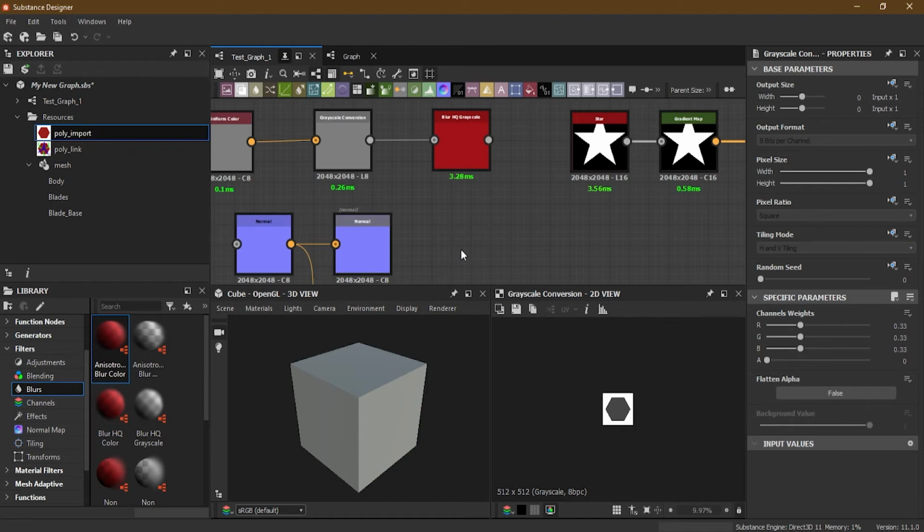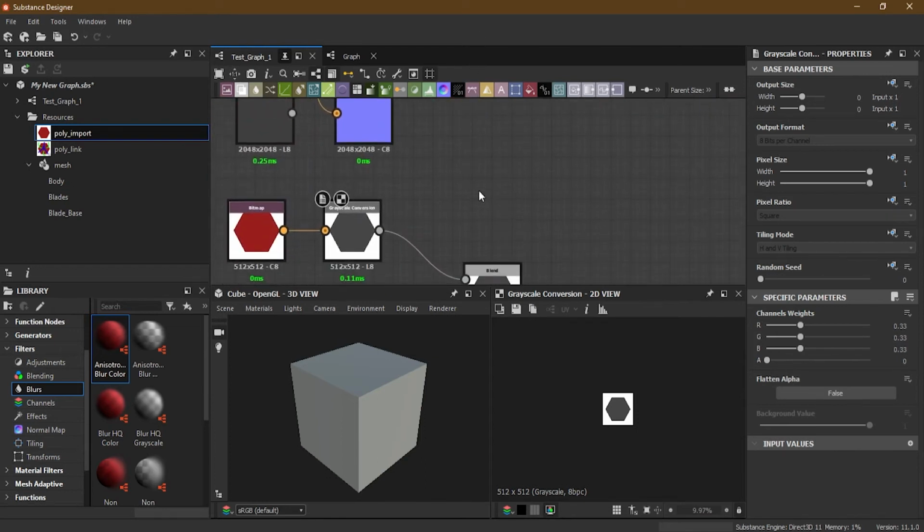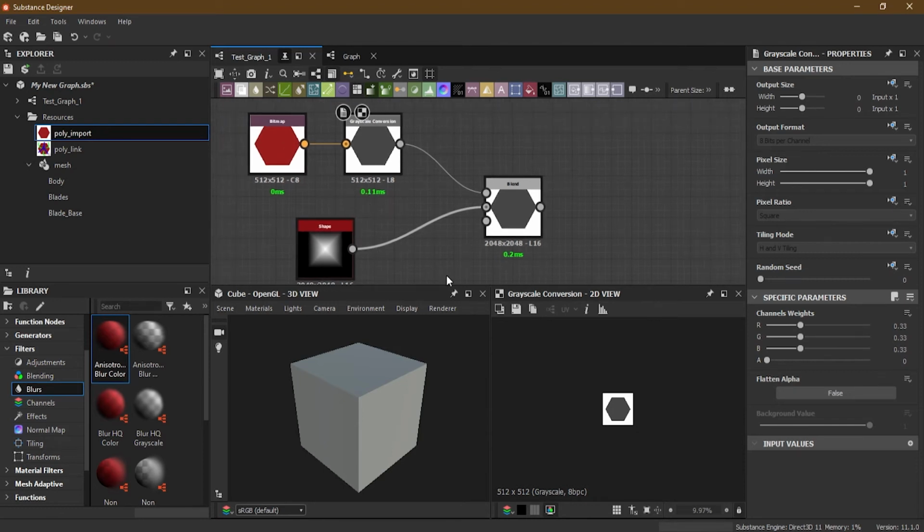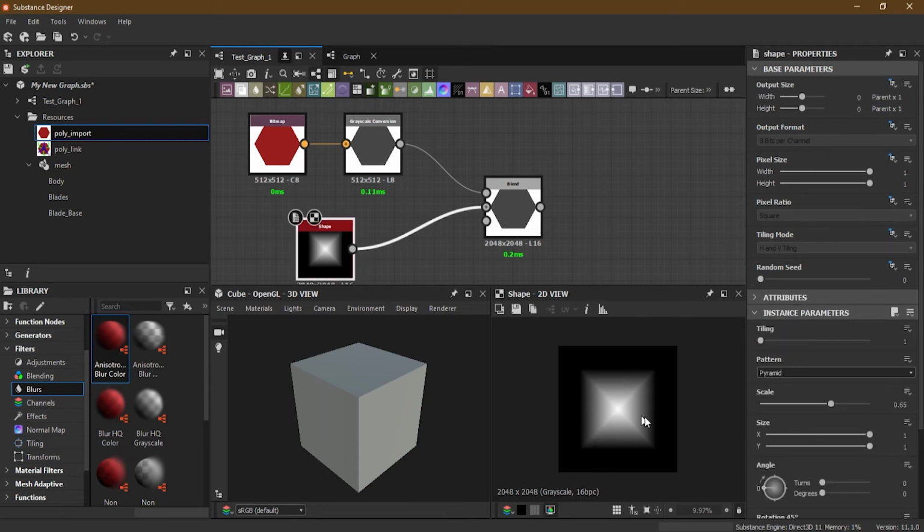Another type of connection that you might see while working is a thick and thin line. So let's go down here, and you will notice that here we have a thin line and here we have a thick line. Now, why do we have thick lines and why do we have thin lines? A thick line actually represents the higher bits of the image, and the thinner line represents the lower bit of the image. For example, I have this shape. Now this shape over here is basically a 16-bit image. So that's why its line is thicker.